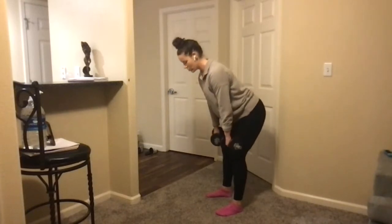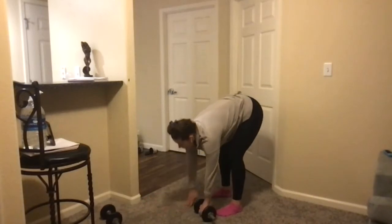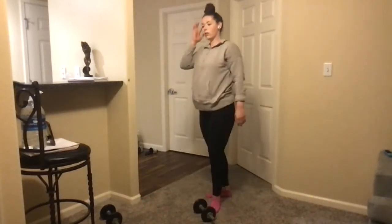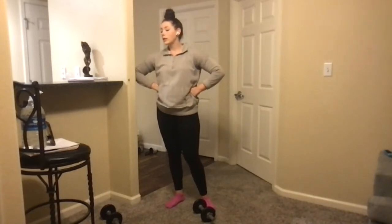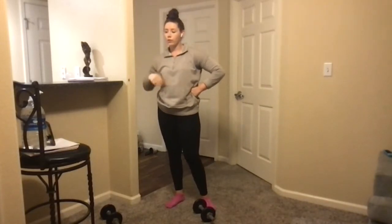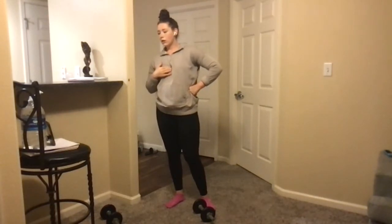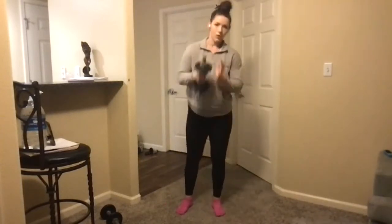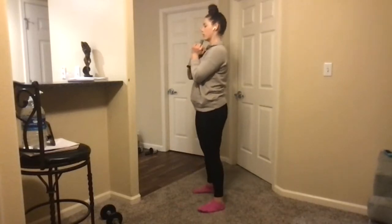3, 2, 1. All right, next up we have goblet squats with that pause at the bottom. And then we're finishing out with those alternating overhead presses. We're getting ready for our pause squats here. 3, 2, 1. So dumbbell under the chin, feet hip width apart.